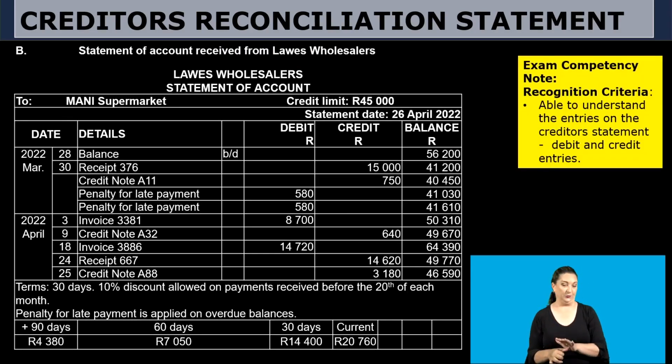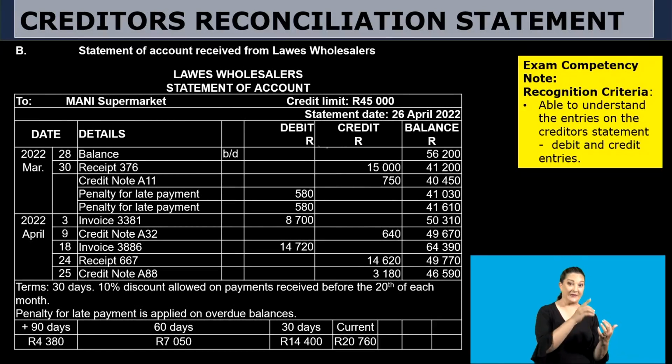And when you come to the statement now, it becomes the opposite of what I've just done. On the statement, on the debit side, it is a plus. On the credit side, it is a minus. Hence, you will see your invoices, such as this invoice here, on the debit side, and your receipts will be on the credit side. So now we understand that when you're on the statement, the debit side increases and the credit side will decrease the amount on your statement.